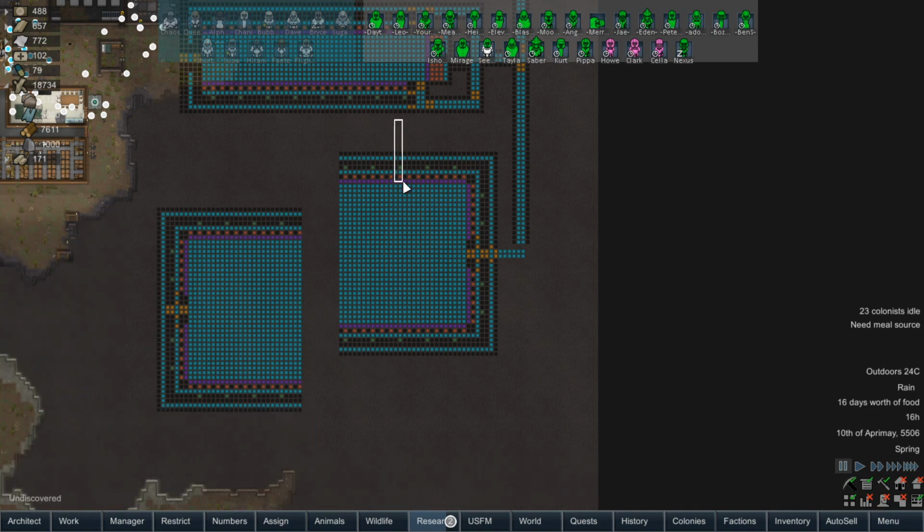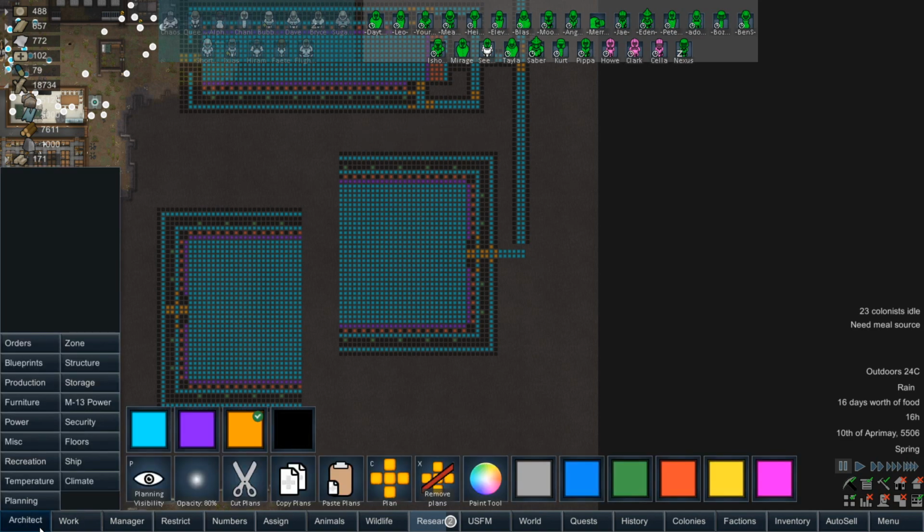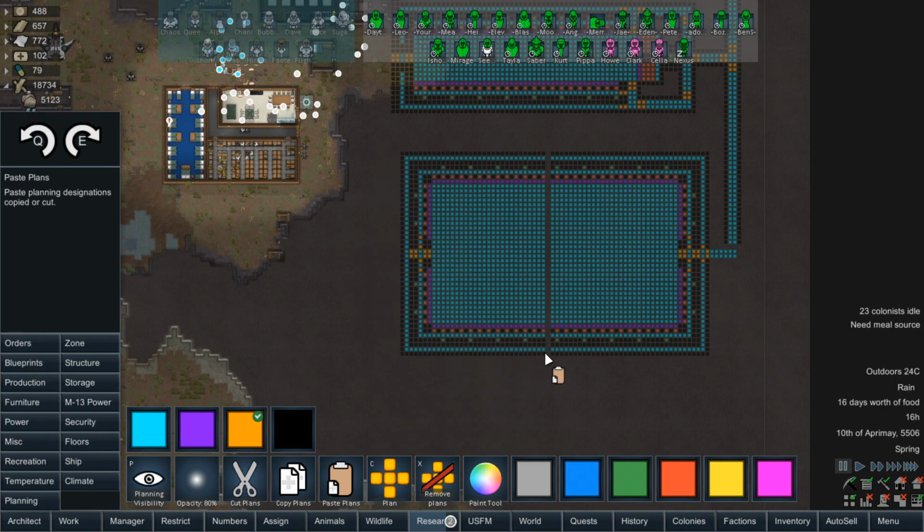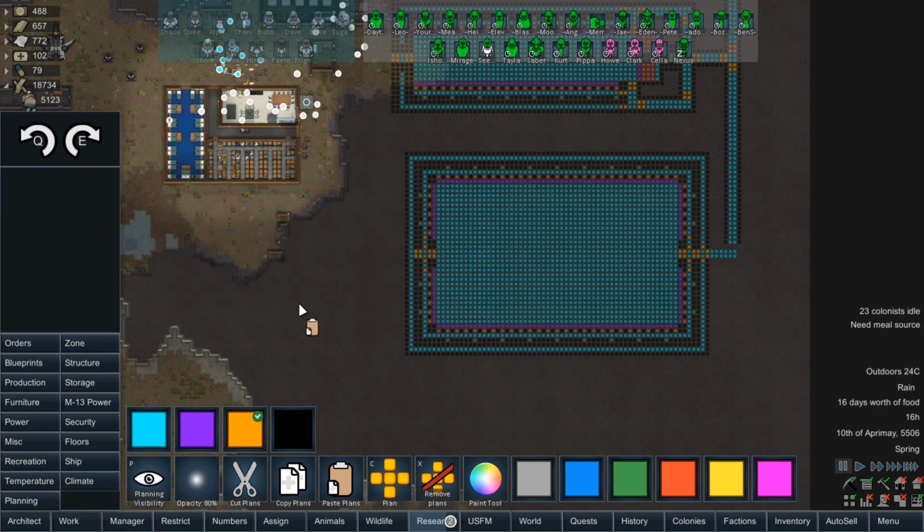So then that gives us a lot of room in here. Any shield overflow should be absorbed by the mountain. Same with these shields, they'll be absorbed by the mountain. And hopefully that'll be all right. So then we can cut this half. Slide that back into place. And that should be fine.